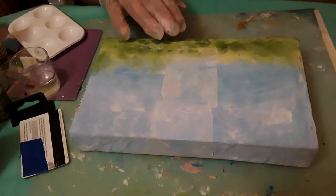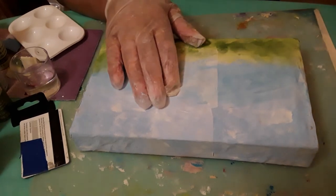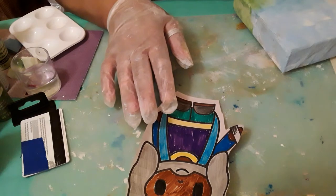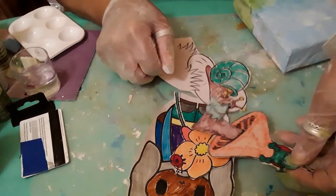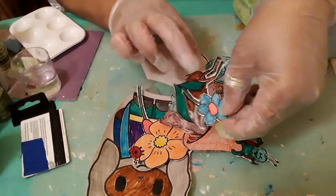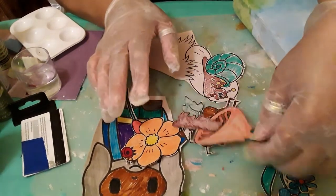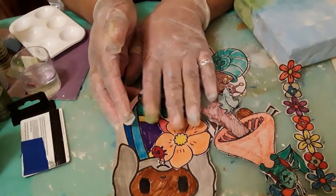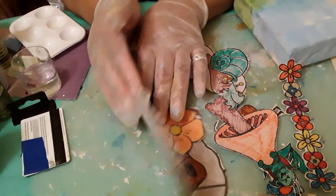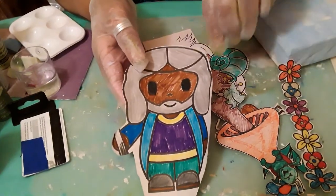I was trying to figure out what I wanted to decorate this with — I came up with 50 million different ideas. Those of you who have looked at my other videos know that I like to get different types of coloring books. I mostly like children's coloring books. I'll paint or use acrylic paints, watercolor, markers, or sometimes colored pencils and color the different pieces, trim them out, and create a scene on envelopes and different things. This time I'm going to do a box.